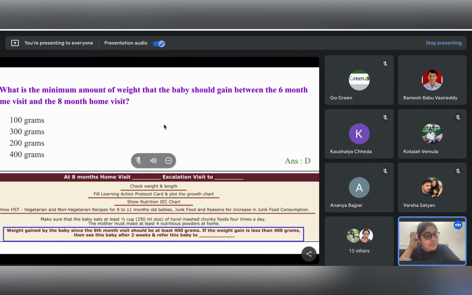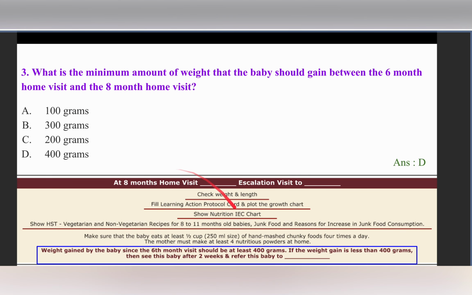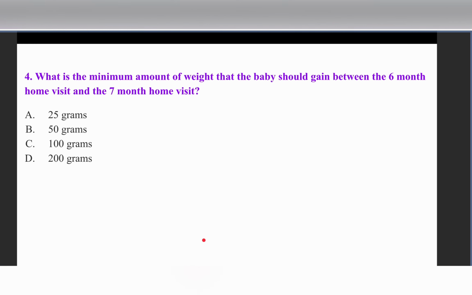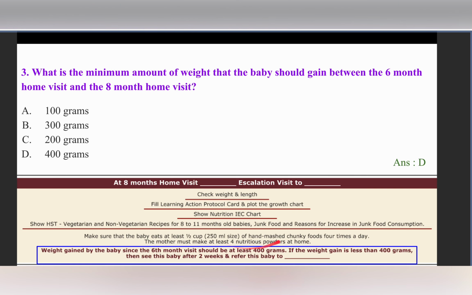As I was talking about the nutrition chart, from the presentation you can go to the nutrition chart PPT, and you can specifically see the different kinds of powders that the mother can make and keep at home, right? Be it nuts and seeds powder, leaves powder, and what other kinds of powders can be kept and added to the food. So powders like these 4 nutritious powders can be added to the diet of the child at 8 months of age, right?